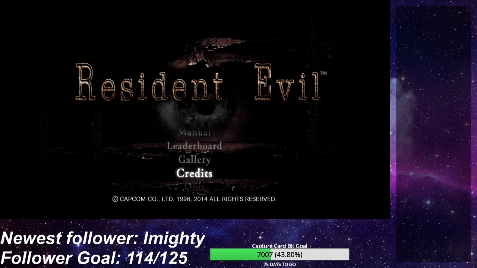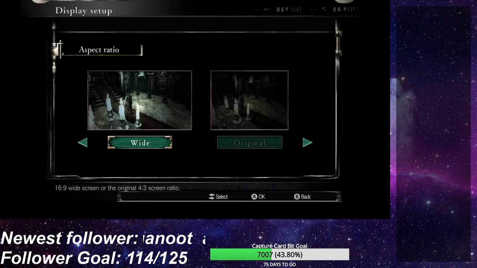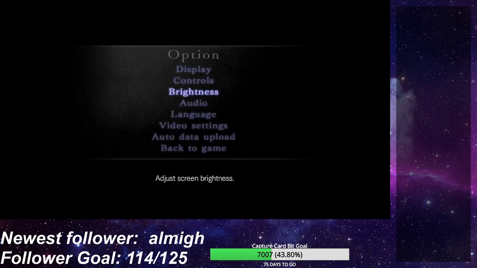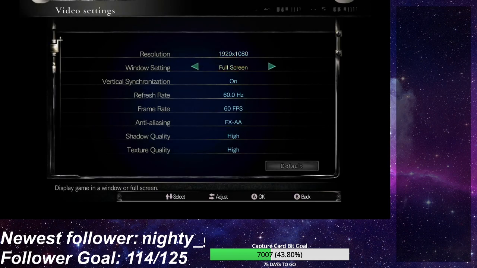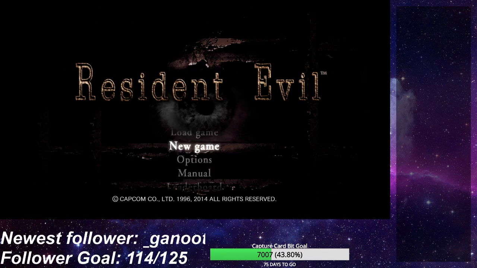Alright. Where's the options? There's the options. Can I set this to borderless window? Aspect original. Okay. Video settings. No, okay, that's fine. I was wondering if I could do borderless windowed.